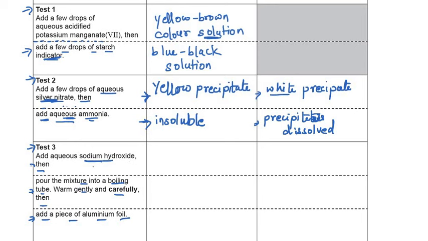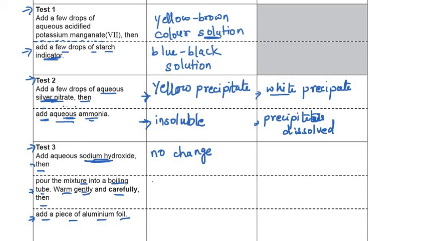So when aqueous sodium hydroxide is added to FA7, we observed no change, no precipitate. So we can write no change, or no observations, or no color change. Anything can be written. Now on the same solution, after adding sodium hydroxide, the mixture is heated gently. This heating has to be done in the boiling tube. As we are warming, if a gas is produced, it has to be tested. Here no clear bubbles were seen, but we can say that some fumes were observed.